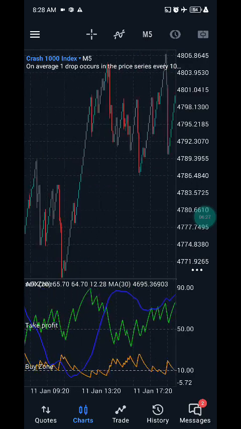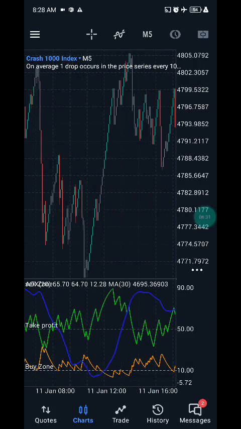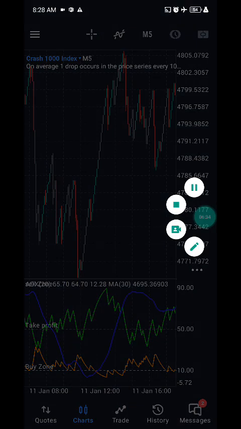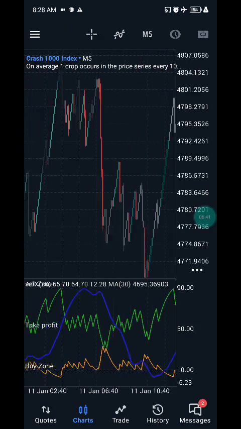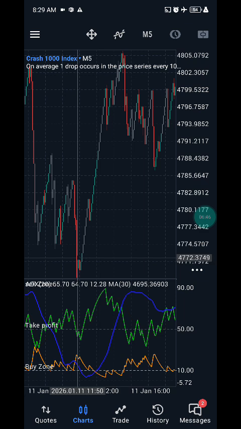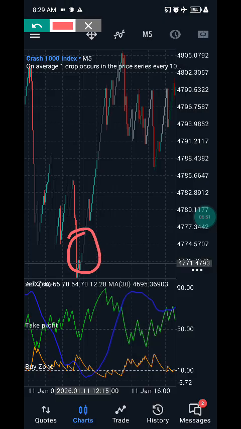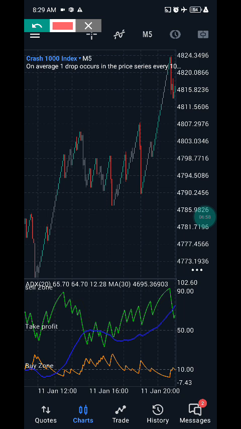You understand? Just wait. Once you wait and you have a perfect entry, then that is good to go. Like what we have here, we have another one here. You can see it. If I move it from beginning to the end, you will discover that it stays on that 10th level. So that means this is the best entry for us to take. You can see your entry is going to confirm around this particular side. Then you can easily catch up with the market on the uptrend.